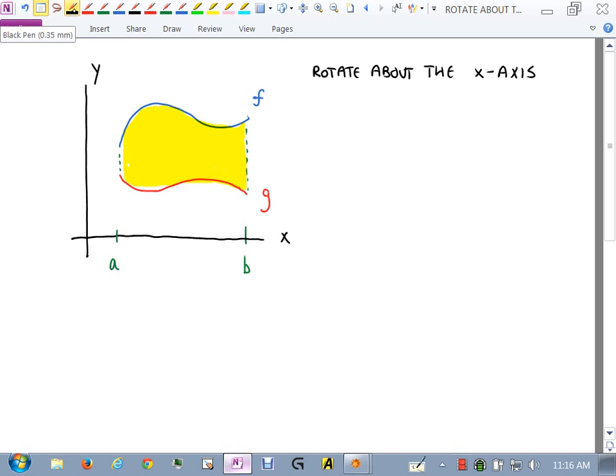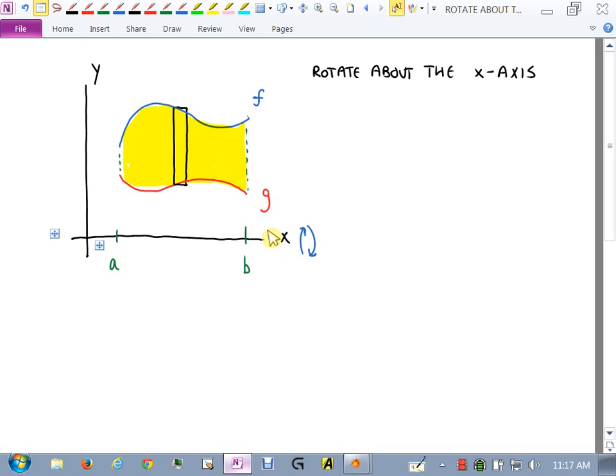Okay, so let's go with this concept again, that I'm going to start with the rectangle. I'm going to take that rectangle, I'm going to rotate it, I'm going to try and come up with a formula for that volume. So when I take this infinitesimally wide rectangle, right, and I rotate that around the x-axis, look at what I'm about to do. Next to my x-axis, I put a little curved set of arrows. That kind of shows you your axis of rotation. It's letting everyone know I'm going around the x-axis.